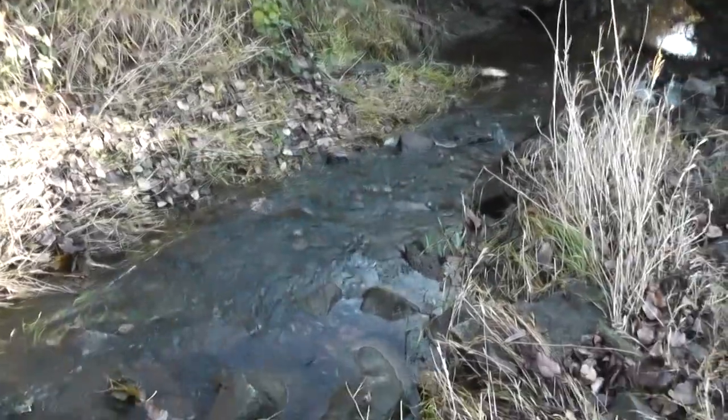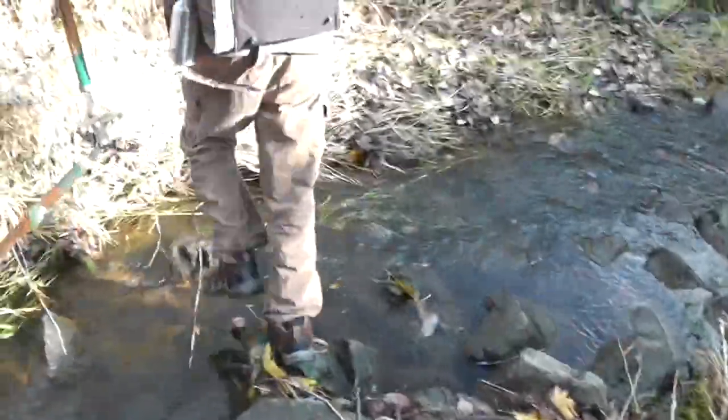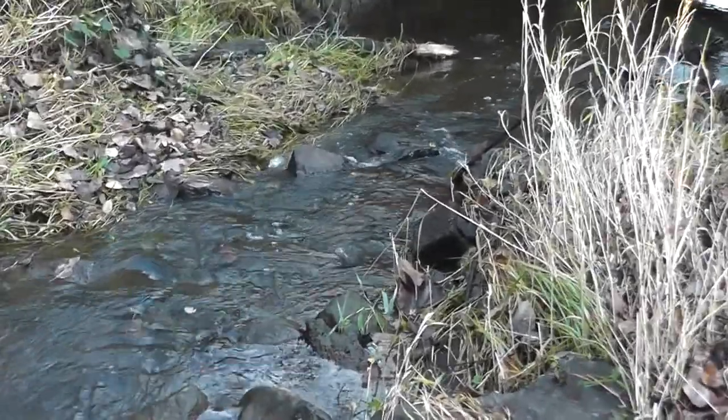This is the other place that we clean in the Bertrand, which is right here. And then we did also get the water flowing here as well. So, as you can see right there, and over there. Again, the canary grass just creates this perfectly stable ground, which shouldn't be here. There should be creek where I am standing right now, but it has begun to choke out the creek to make it a lot smaller.